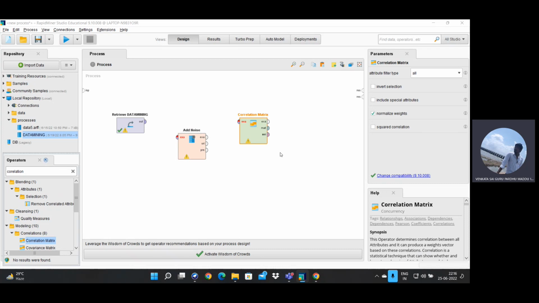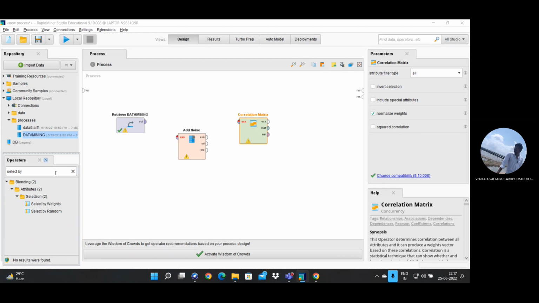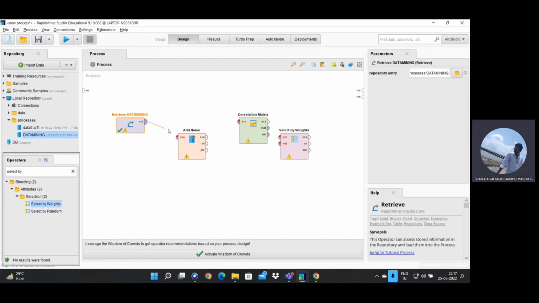It computes the correlation between all attributes and produces a weights vector based on this correlation. It shows how strongly pairs of attributes are correlated. Now, since the weight vector is coming, we are going to use the select by weights operator. Now connect as shown.